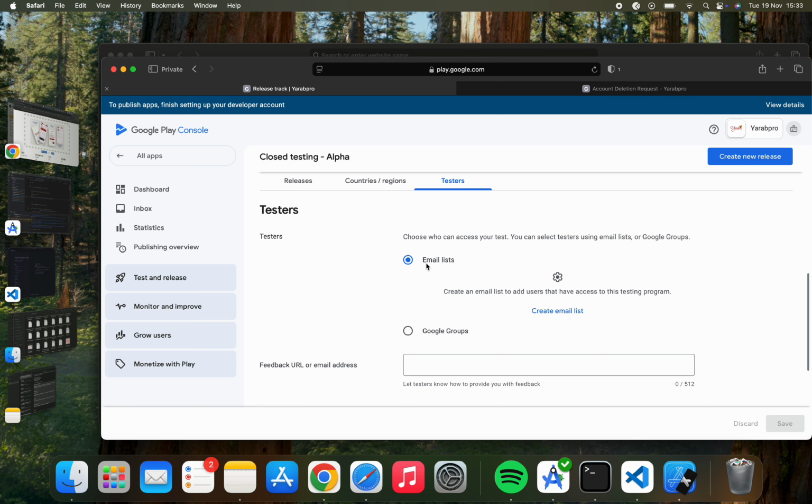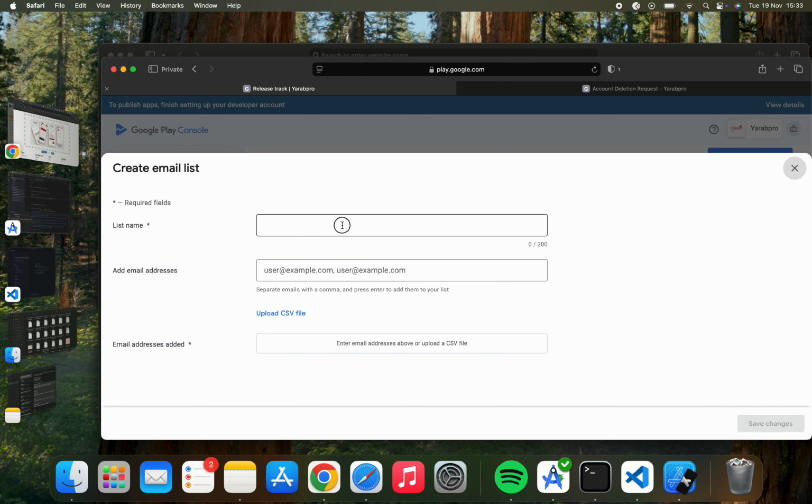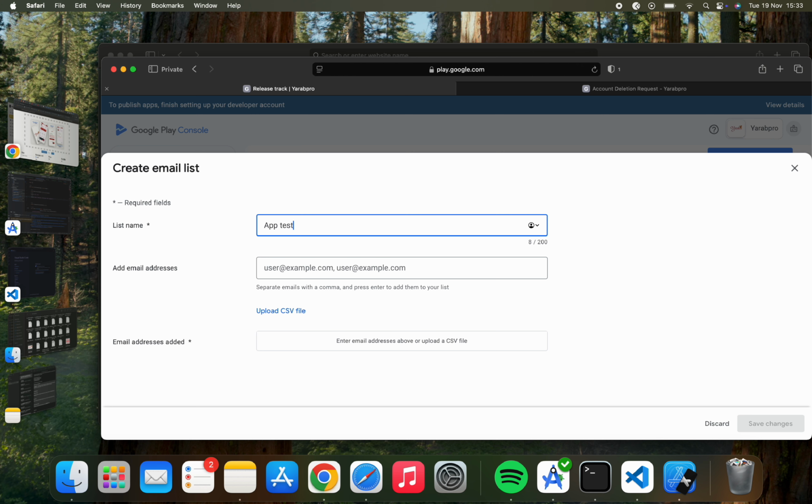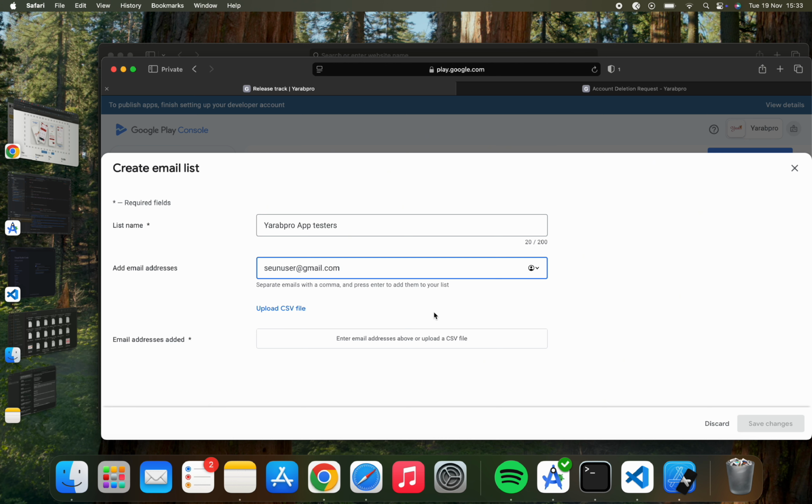For these testers, you have to get an email list. So you have to create an email list. You name it, then put in the email addresses. As you can see, it has to be like this with a comma between each email address. You can write as many email testers, but we need 20 testers.